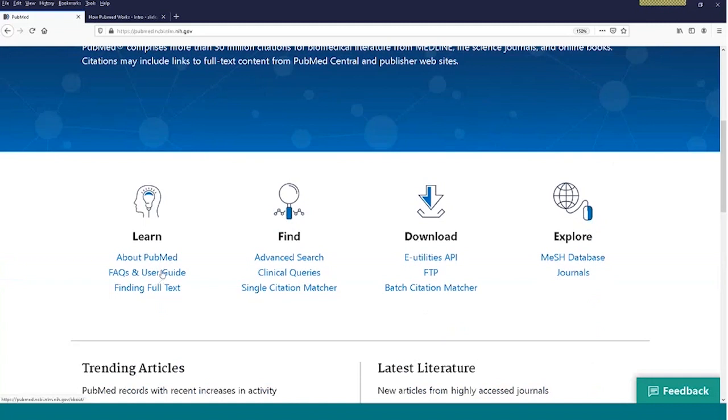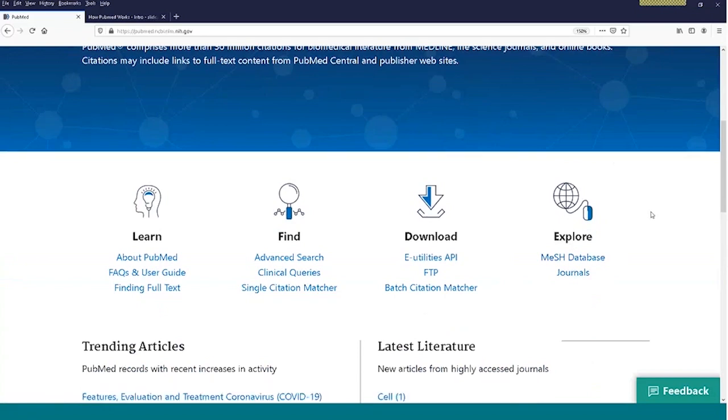You can also find advanced search and other beloved PubMed features. You can download data using the eUtilities API. And you can explore further NLM databases like MeSH and journals.